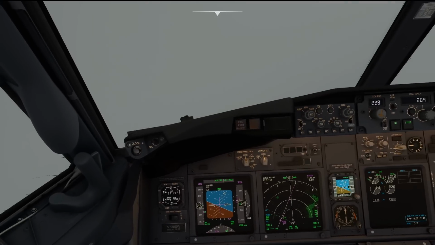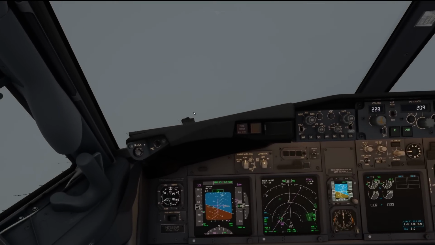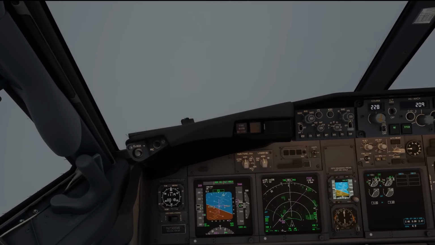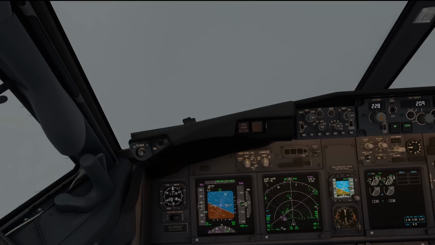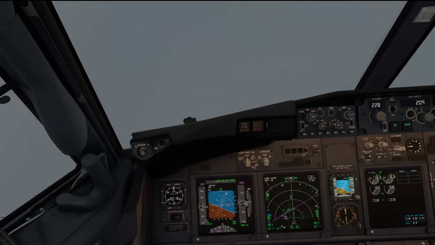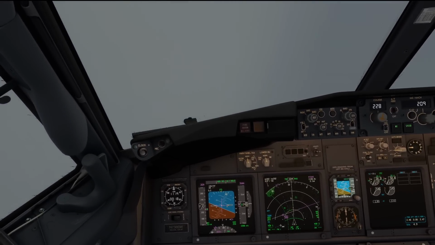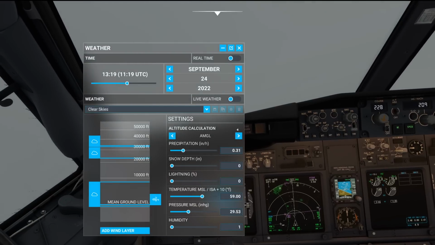I do have to agree with you that PMDG's autopilot does have issues tracking precisely in these weather conditions, and that is exactly the reason why I've just turned it off. But let me tell you this. Airline pilots will from time to time be confronted with weather like what I have in my simulator right now.